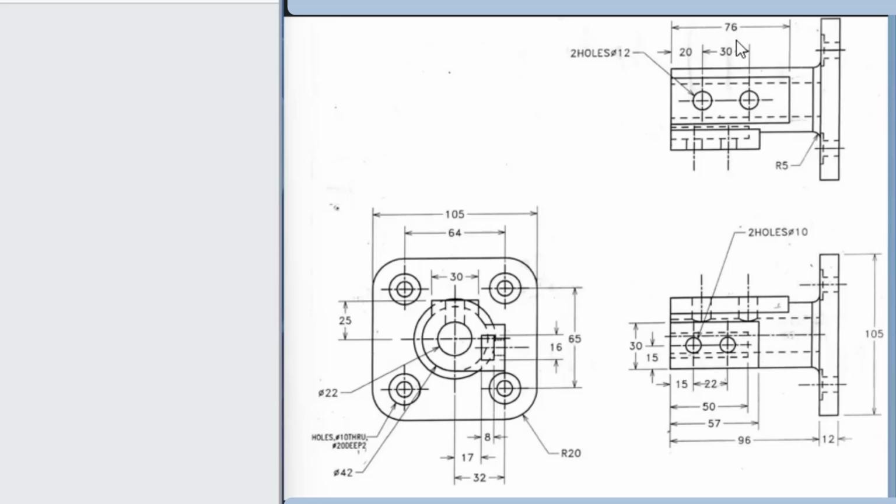In the front view and top view you can see that it's a cylinder, and then you have a flange kind of thing, of rectangular shape, shown in the side view. And there are two additional features also, on both sides. We will try to complete it one by one, and in the flange there are holes also. So it is a little complex one compared to the previous exercises.